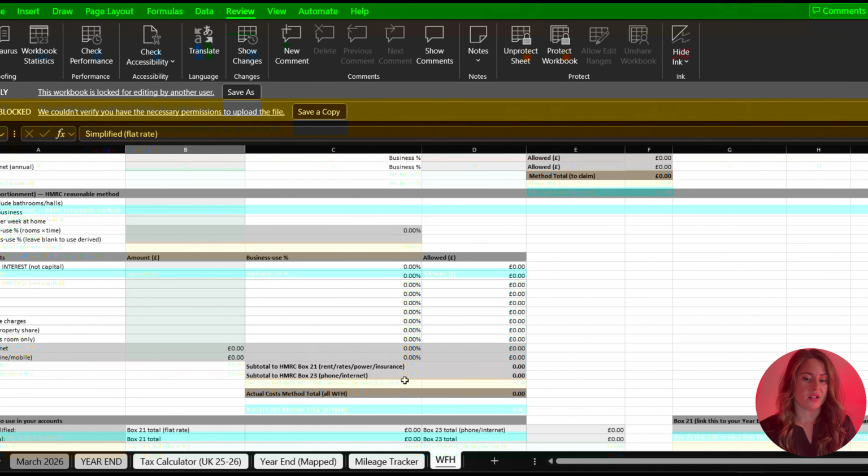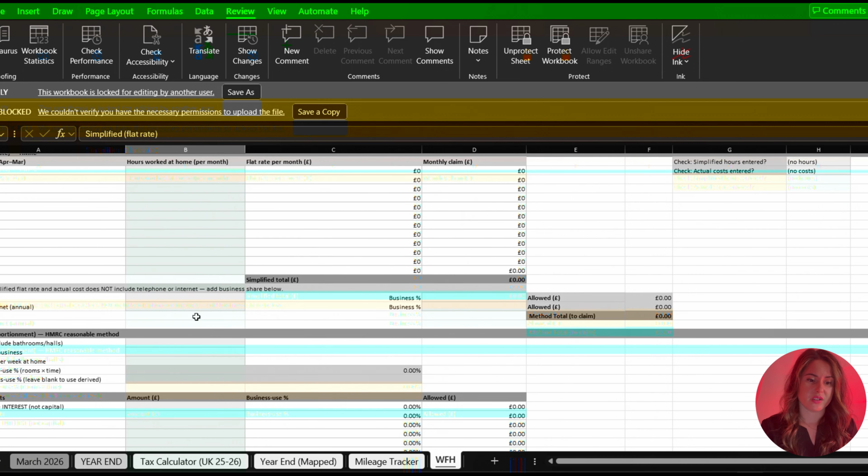And then it will automatically calculate all the percentages and numbers around here. So you just put your yearly bills of electricity, gas, rent. Same as the simplified rate, the broadband and the telephone is calculated separately, which you can do up here, same as you did for the simplified rate.